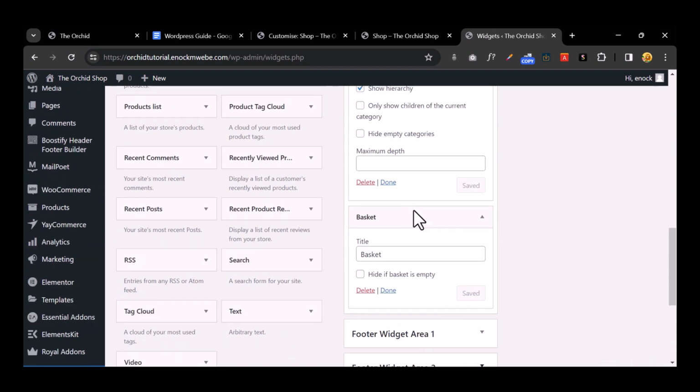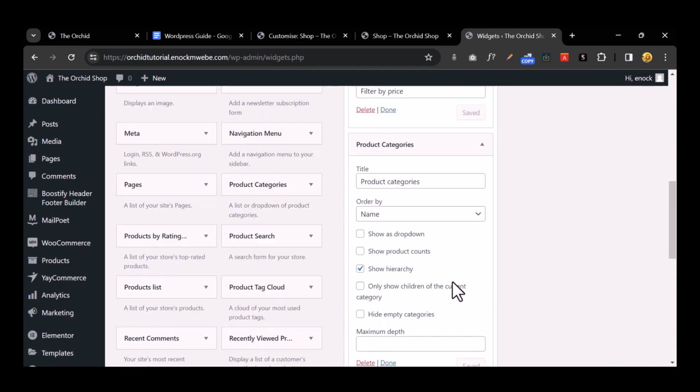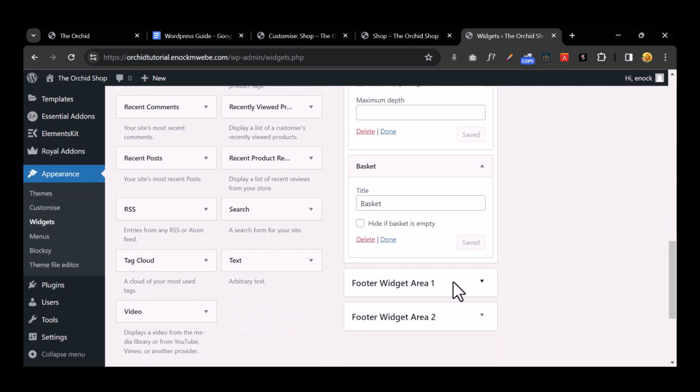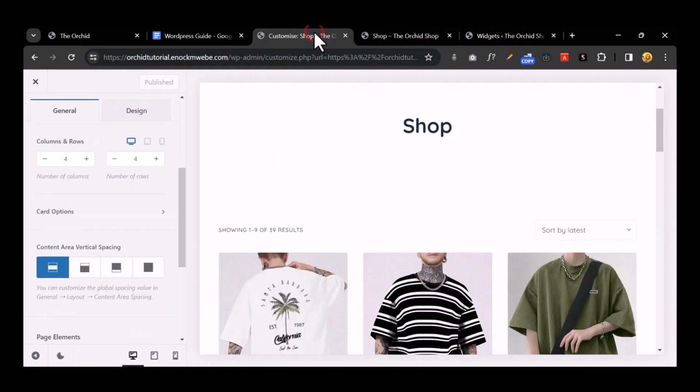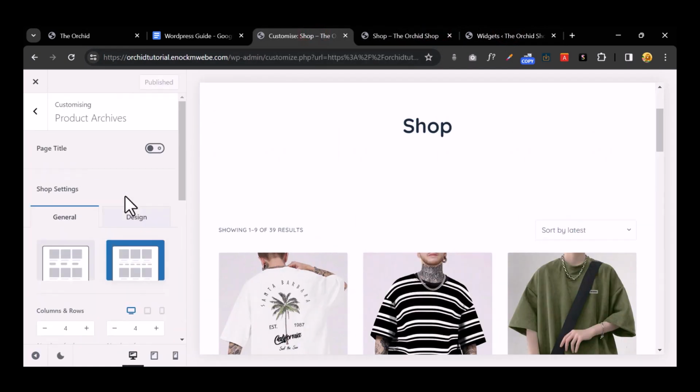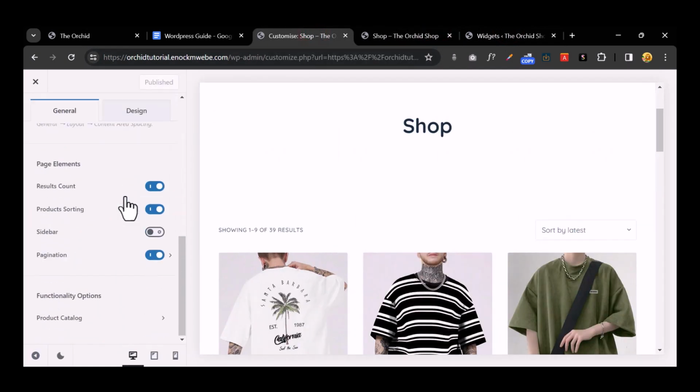Okay. So now we have added these widgets to the sidebar. So what we need to do is go back to the customizer, and we can turn on the sidebar.